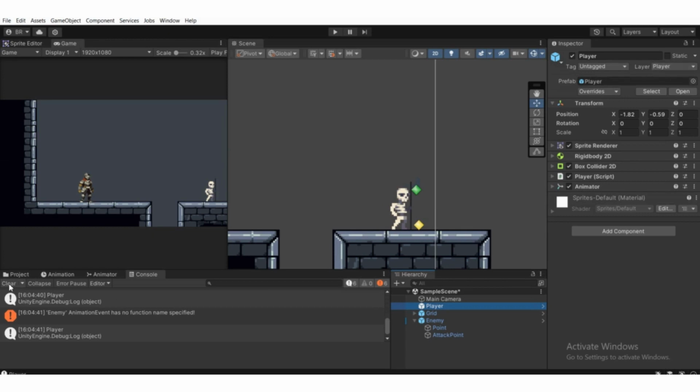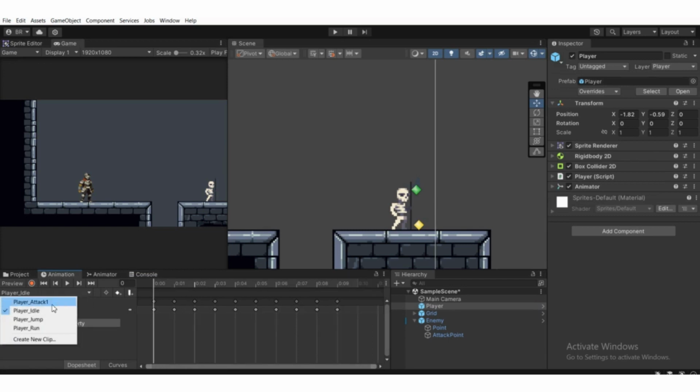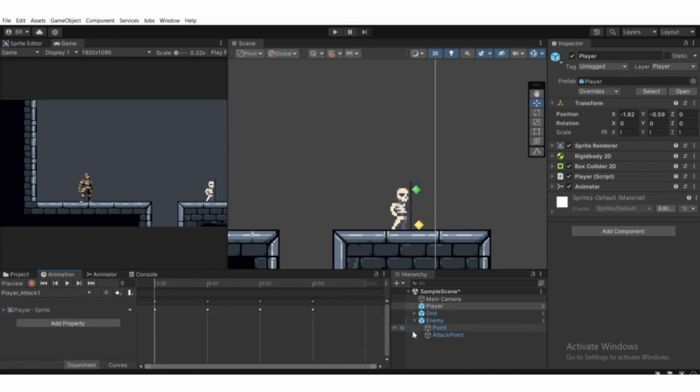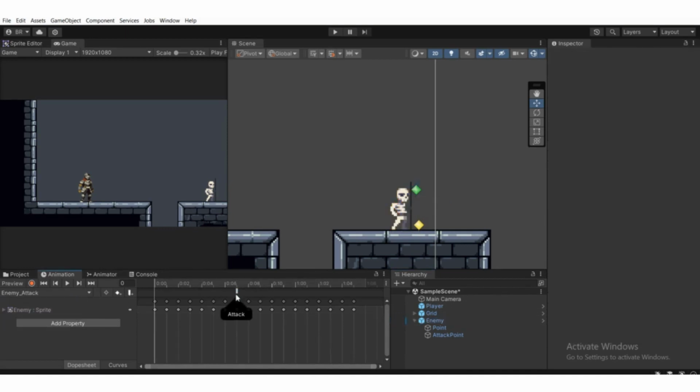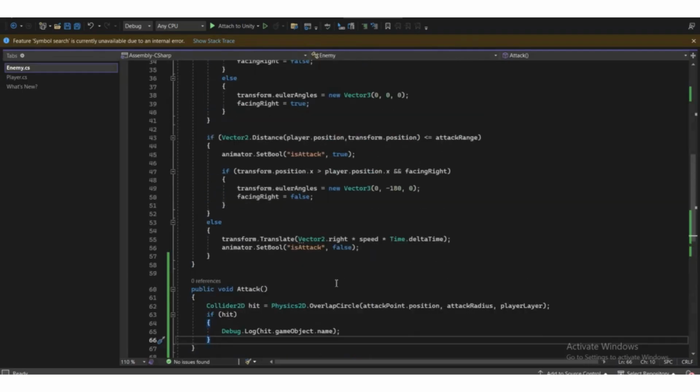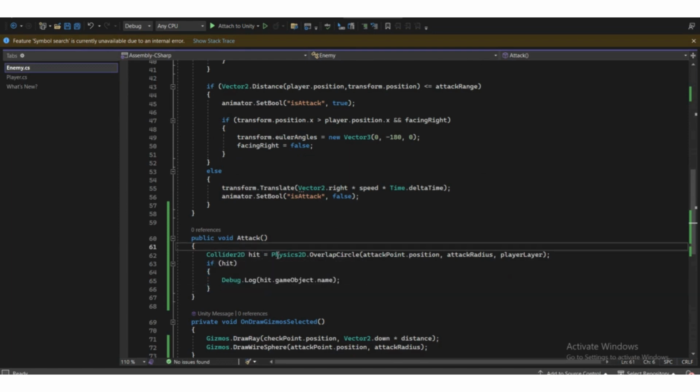So we need to come over to the clip again. Sorry, I have selected the wrong one. If I go to the attack one, this function over here gets called, attack, as you can see. The attack function is checking if the circle is colliding with the player layer. If it is colliding with the player layer, then hits becomes true.